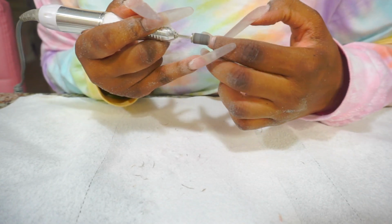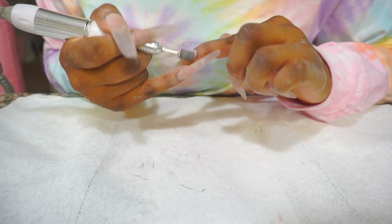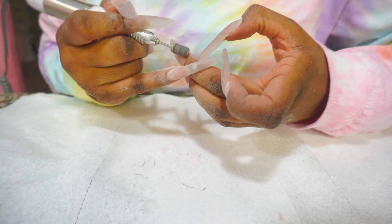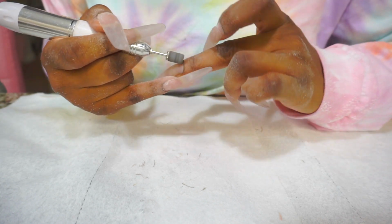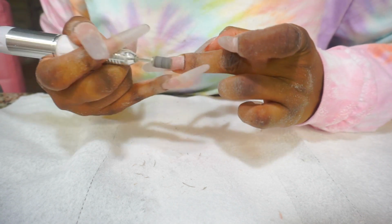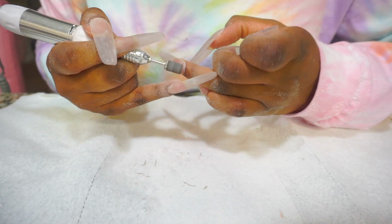So now I'm going in with my buffer bit and I am pretty much just smoothing out the edges of my acrylic and I'm gently filing over my natural nails to pretty much get rid of the shine, and this will allow the acrylic to adhere better to my nails. I'm just brushing off any excess debris before I begin my acrylic application.